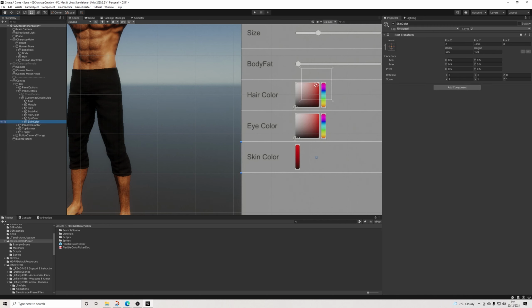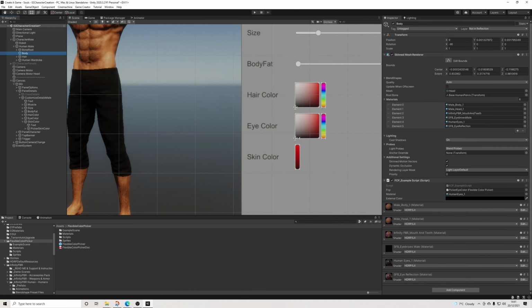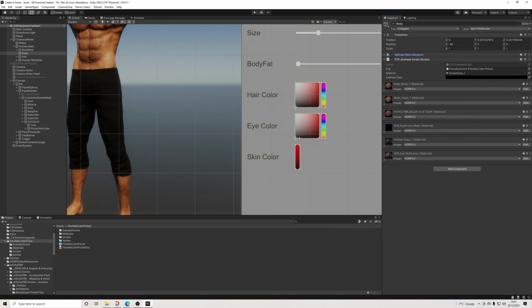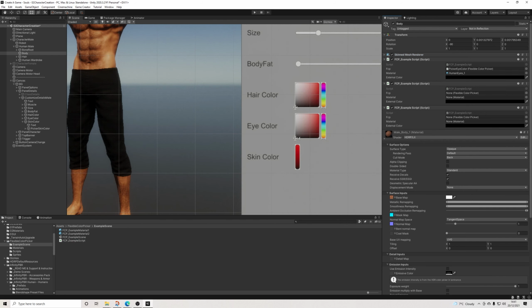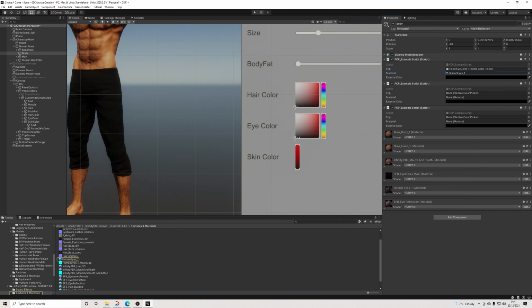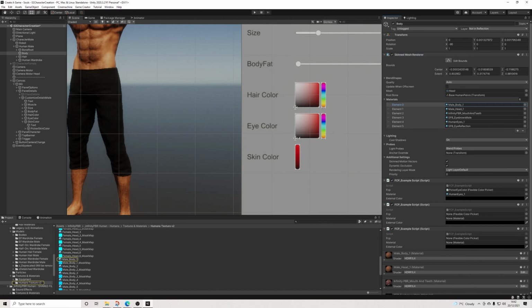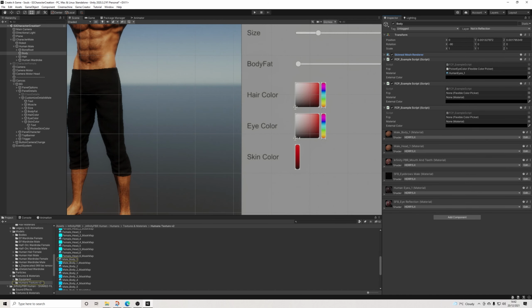So now obviously we need to make sure that we have that script on the body as well. So going to close this, collapse this, because otherwise it's hard to drop in the script. So drop it in once and drop it in twice. That's because we have body and we have head as well, and it's in a different folder, so that's why. So body, the first one, let's just do the first one, and then head is going to be this one.